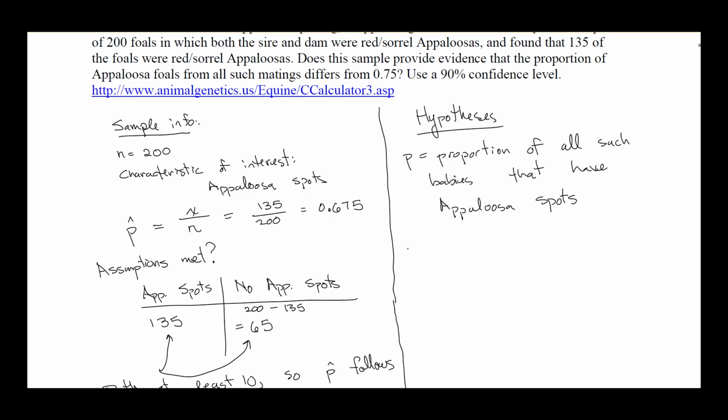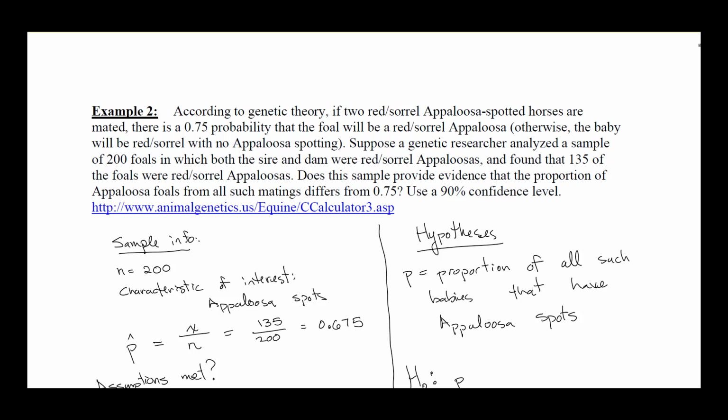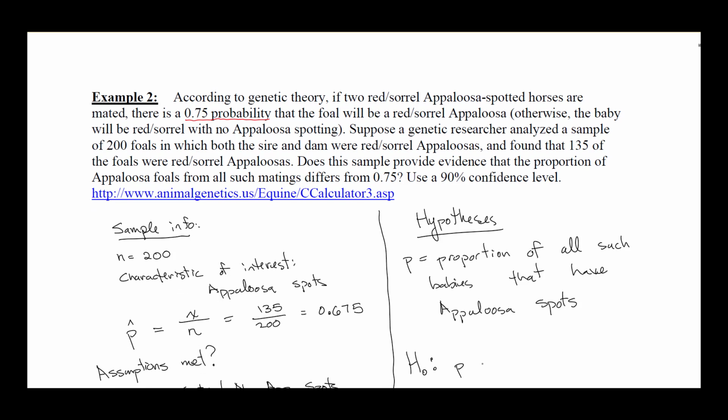Okay, so now let's do our null hypothesis and our alternative hypothesis. Remember, you can write the alternative hypothesis either as H1 or HA, either is fine. Both of these are going to involve our population proportion P. Now we need to figure out our benchmark. What are we going to be comparing against? If we read our problem, where's our benchmark? Our benchmark is this 0.75 probability, right here. That 0.75 is going to be our P0, but here we're going to have it as a number. So this is going to be 0.75.